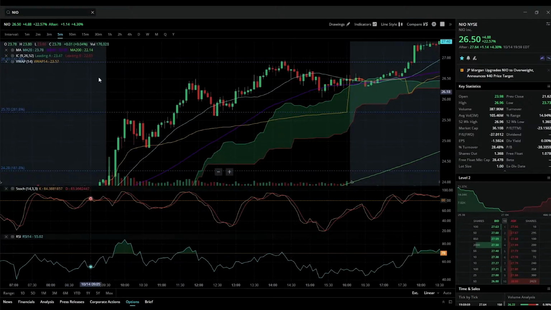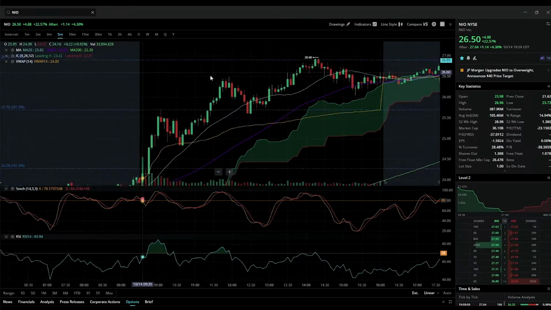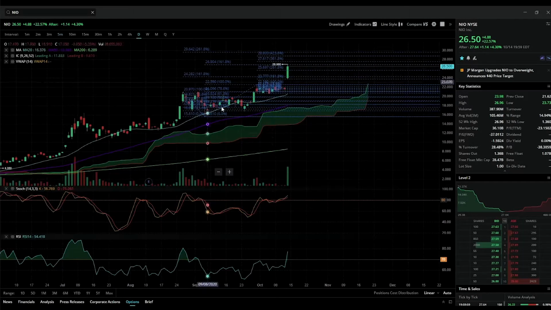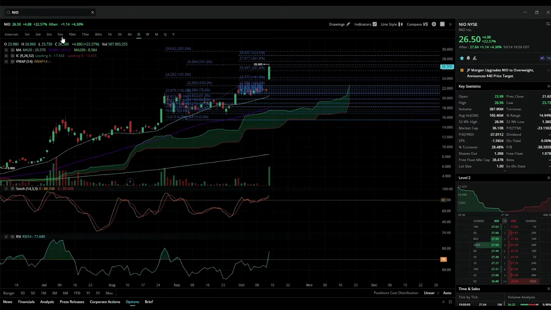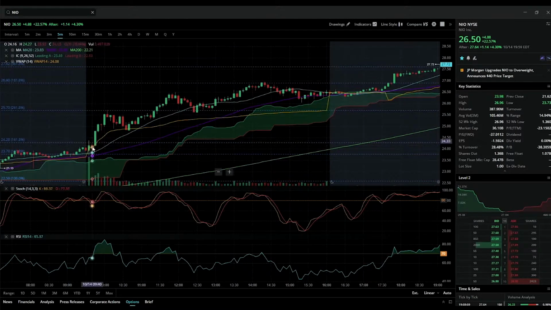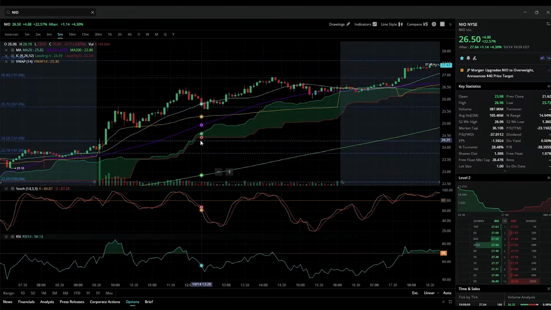All of these fibs, I've drawn them out for a pretty long time already, because I've been trading NIO for a long time. So all my fibs here are really messy, but that's how I was able to make the trade today. So my first entry was breaking the 161 right here, and I entered.